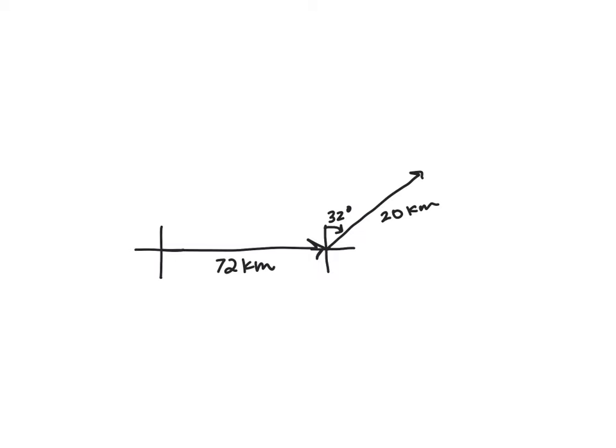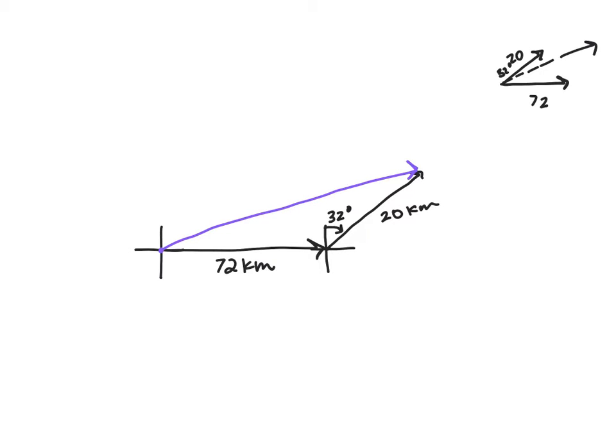Now, when you read this, you could also technically draw this as the ship is going due east for 72, but this other vector is pushing it at this 20 kilometers off course at the north 32 degrees east. And then your resultant would be, well, the ship is going to be somewhere in between those vectors. That doesn't really give us a good triangle to go with, so that's why I like doing the full ship vector, and then we put the current at the end of that vector, like what we did down here, because then we know the resultant goes from beginning to the end.